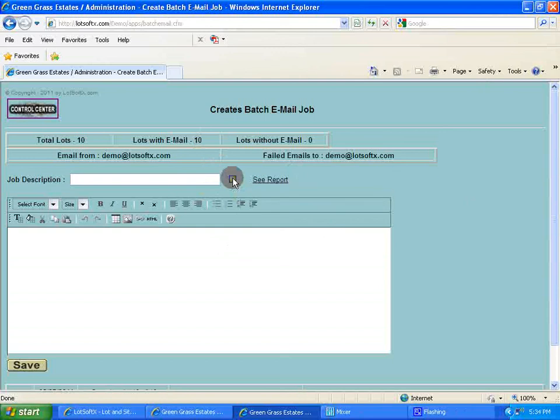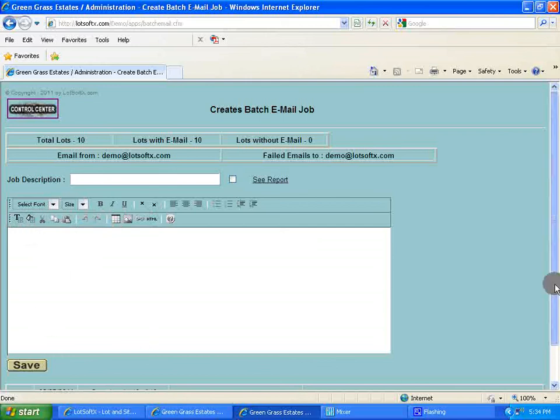So then it would know when you go to look at that lot that an email had been sent out about possibly a meeting coming up or whatever you wanted to do. The other nice thing is, as you can see, you've got access to rich text tools: the fonts and the size, bold, italics and underline, and color, and so forth. We will go into more detail once we get into the web content management portion.